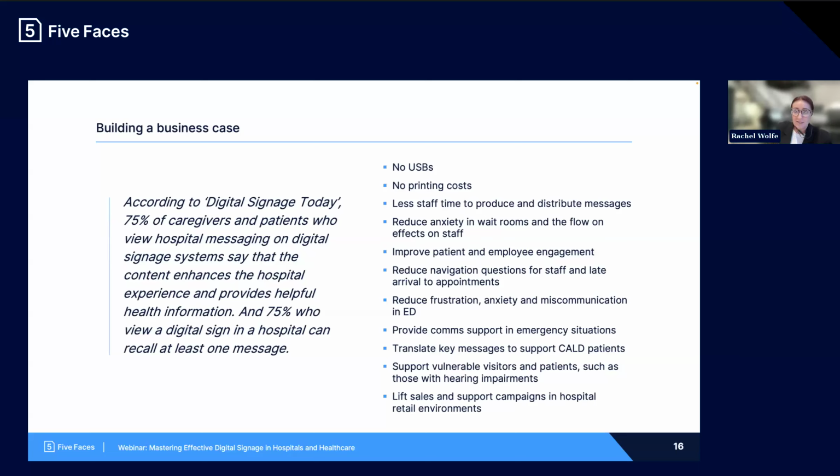And printing costs as well. And on the printing costs, if your organization does have sustainability targets, digital signage can definitely help to support that as well. And translating key messages to linguistically diverse patients, particularly, so multilingual content is great as well.